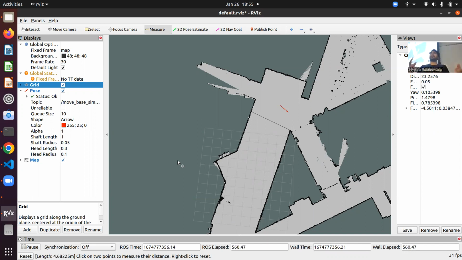There are packages available called Hector SLAM or Hector Mapping or Google Cartographer. These are all essentially SLAM packages which allow you to create a map, but they don't give you an option to visualize it. So rviz provides you an option to visualize them when you're building the map.